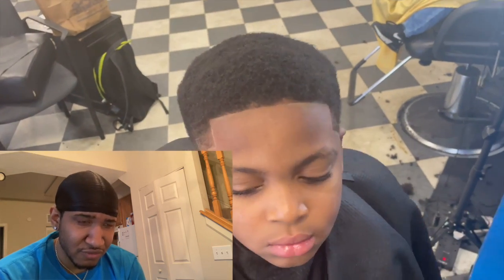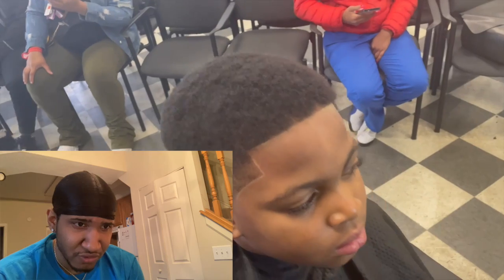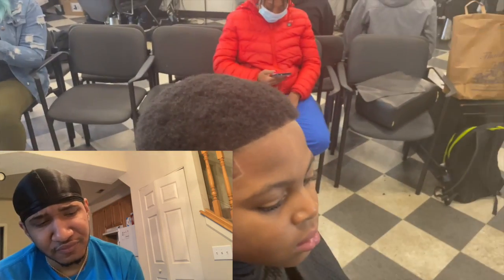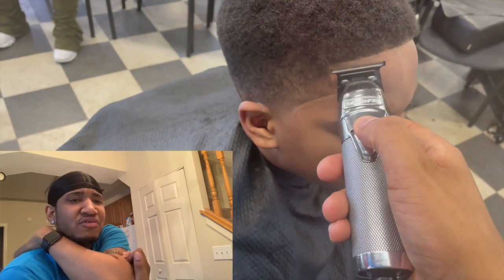This is another one, the last one. It's like a little afro at the top. Probably looks like he shaped it up and then just faded all around it. He still kept them crispy, like he kept them natural too. So that's good. Yeah, he did. He kept it natural, you can tell.